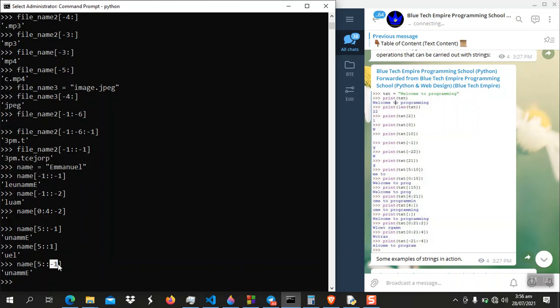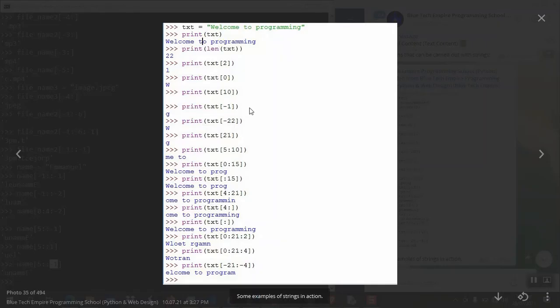If the step is negative, then you're talking about the n at the start. Just take note of those things. So look at this example. We have print text, print stuff. We print text[5:15]. It starts from the fifth index: 0, 1, 2, 3, 4, 5. It ends at the 14th position because we specified 15. So you see the 14th position, the G.